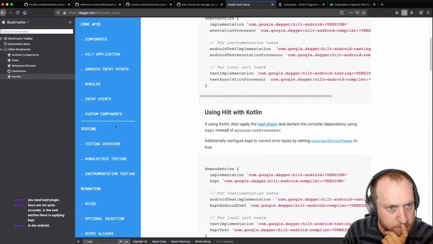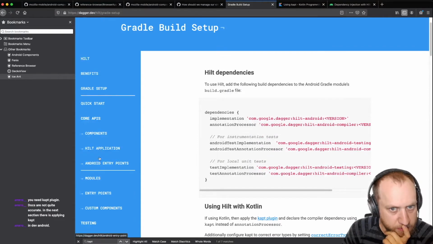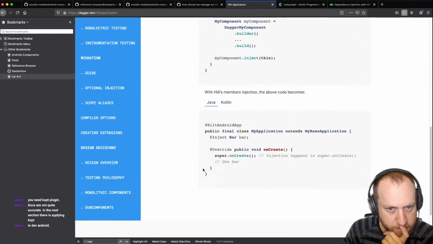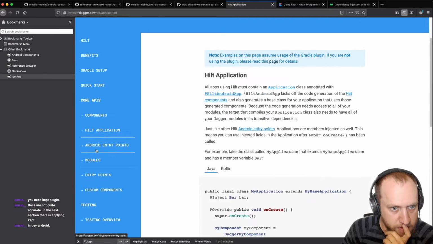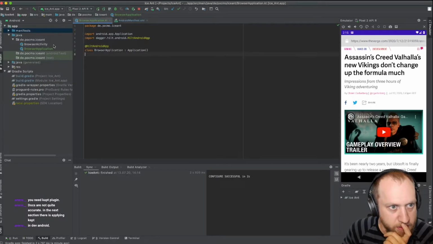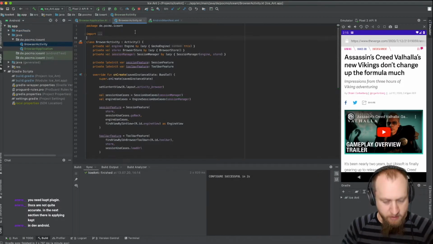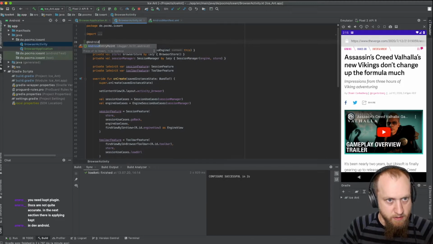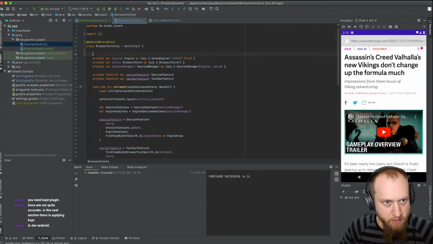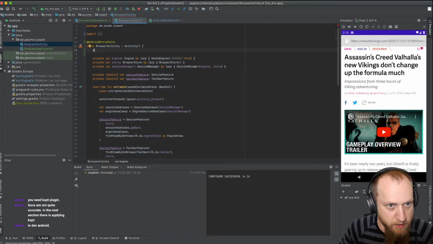Okay, let's continue. Build application, I guess we kind of, yeah, we did this. Now we need the entry points. So we can turn our activity into an AndroidEntryPoint. And from now on we want to inject those things here.